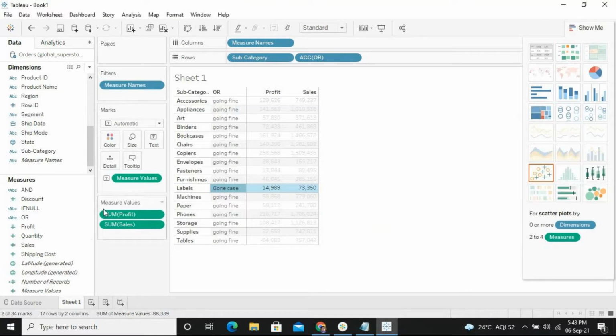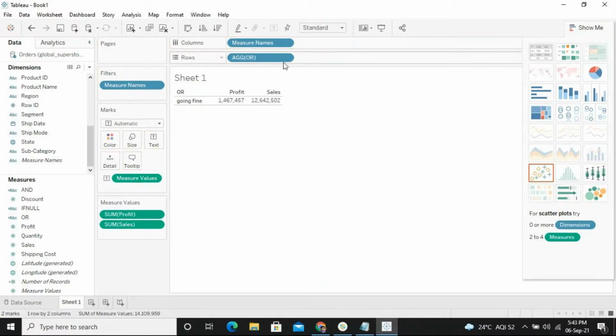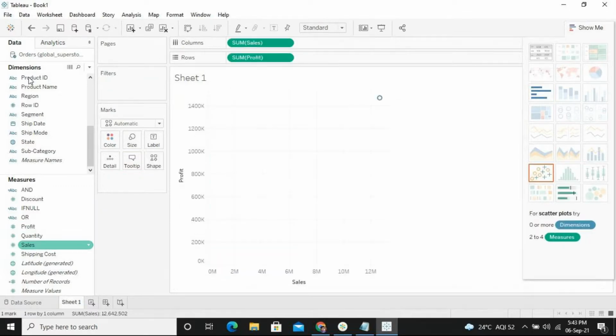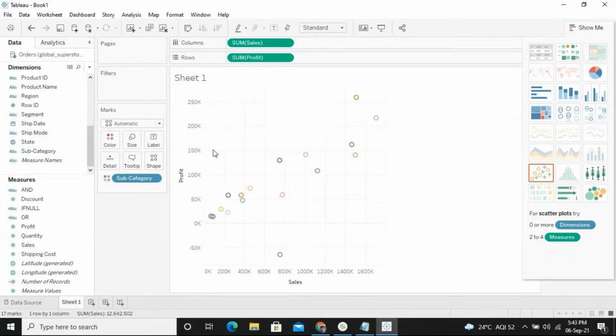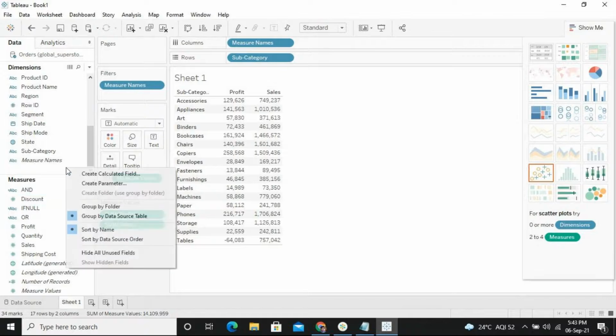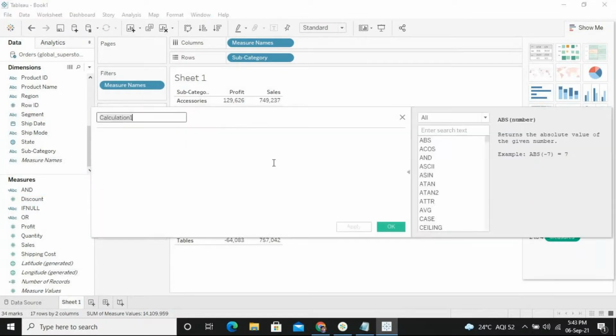See, I'll remove all this. Sum of profit, sum of sales, subcategory. Let's take this now. I create a calculated field. First, I'll create it without Zn to show why we have to use Zn.